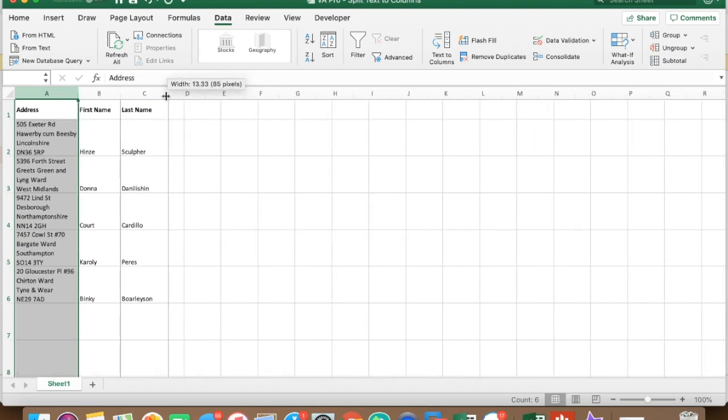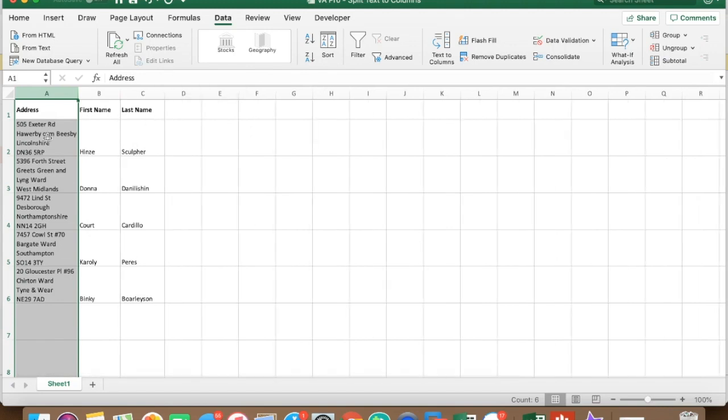Now, the next thing we want to do is to split our addresses into address line 1, 2, 3, 4 and 5. So to do that, first of all, we need to find something to split the data by. And the way we do that is we're going to replace the line breaks that are in these address cells, and we're going to replace them with a comma. You can replace them with any character you want, to be honest, but I just find a comma is as good as any. And it's not usually present in an address field that's set out this way.